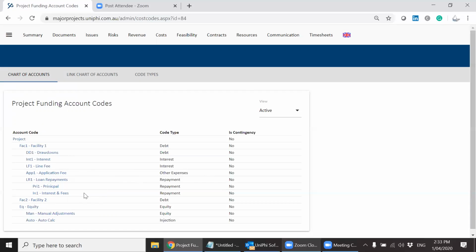There are very specific things that do different things. So it'll automatically calculate the interest on your debt based on how much you've drawn down. So when you select those code types, it actually provides and brings in functionality. Same with them when we get down to the equity side, it'll automatically calculate as the residual. So equity is the last man standing. It's the profit or the loss of whatever it is that you're doing. So once it's calculated all of the debt that you're using to finance this and any manual adjustments that you've put in to the cash flow, it'll say whatever's left is the auto calc of how much money you as the investor needs to kick into this gig to make it stay afloat. And that's all automatically calculated for you at the end.